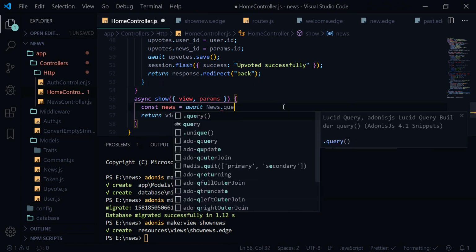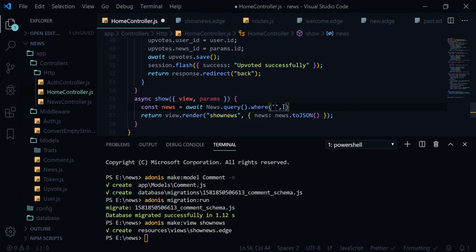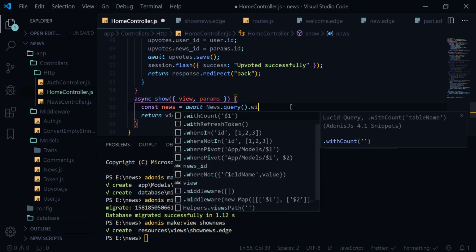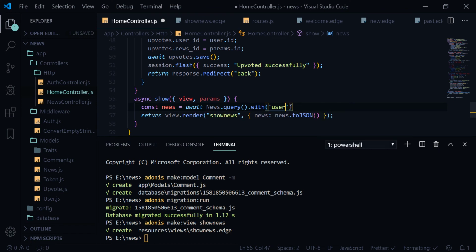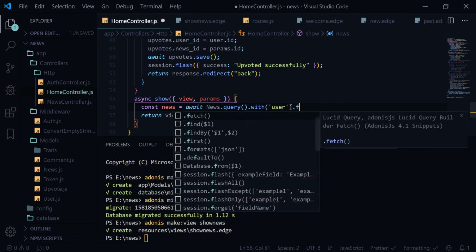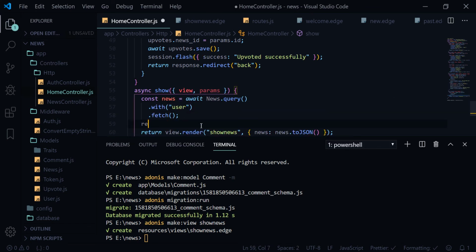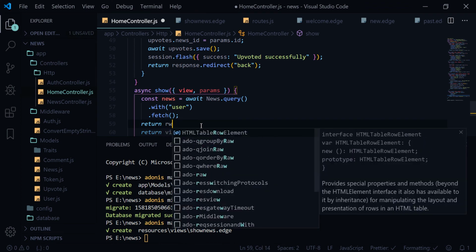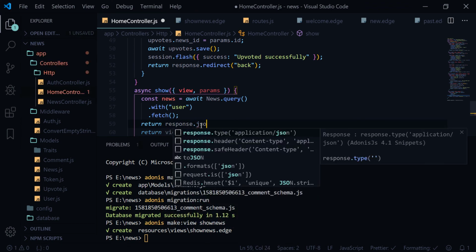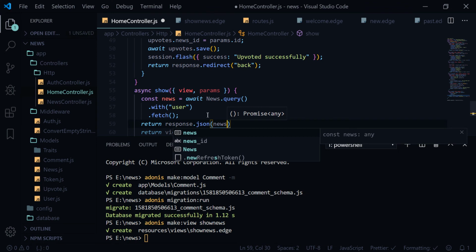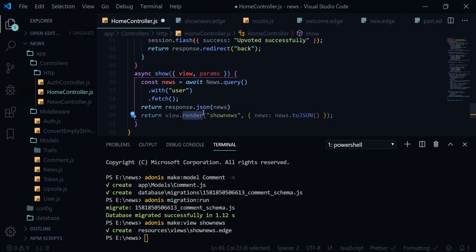So query with user. Alright, so with user dot fetch, let's return response dot json the news. Right, let's return the response here as a news.